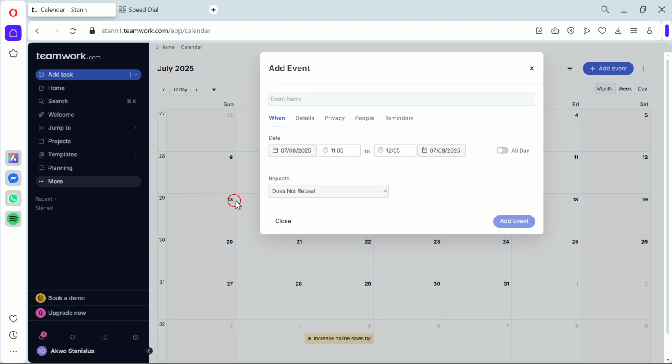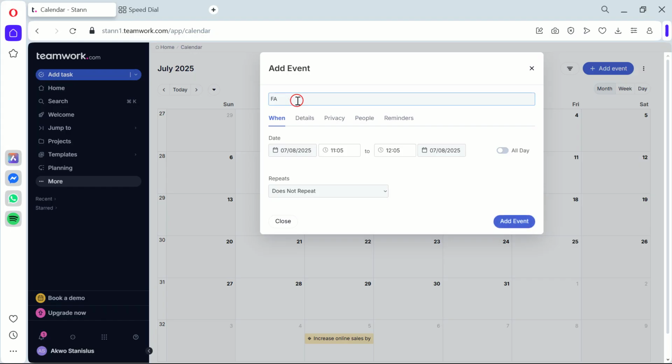After you've created your new calendar, the next step is to start adding content. To do this, click on the Add Event button. Let me explain why this matters. Each event represents a piece of content. By adding events, you're essentially building your content schedule. You can detail each event with the content's title, assigned team member, due date, and more.